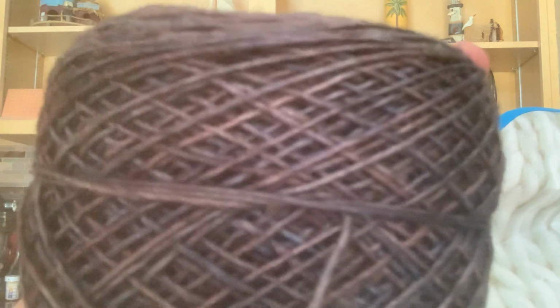And then they had an entire wall of Oklahoma specific colorways and Tulsa specific colorways of Madeline Tosh. So I was like, I have to get it. It's exclusive, it's special. So I got my Oklahoma yarn. This is Madeline Tosh and their singles base. And this is called Whiskey Tango Foxtrot, which I love. It's like a purpley blue color. If you can see that, that's pretty true to color. It's like a browny purpley blue. So I'm loving that. No idea what I'm going to use it for. I was just like, ooh, pretty yarn.